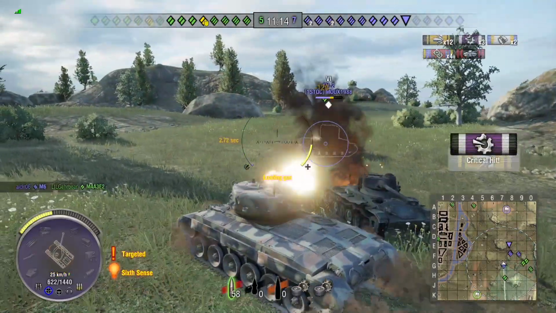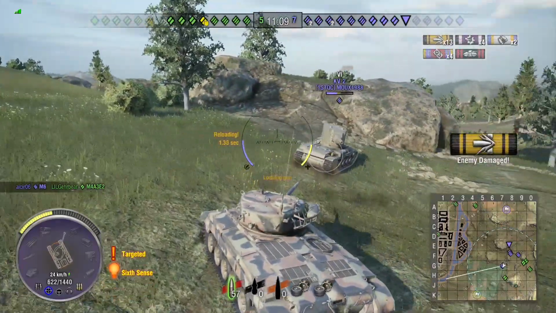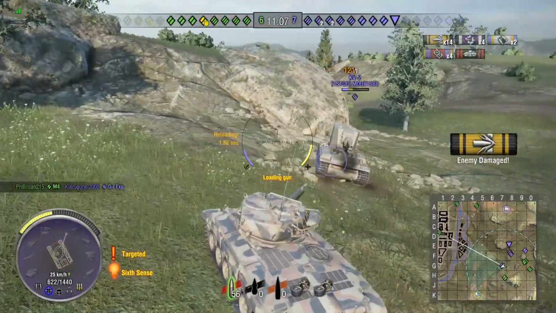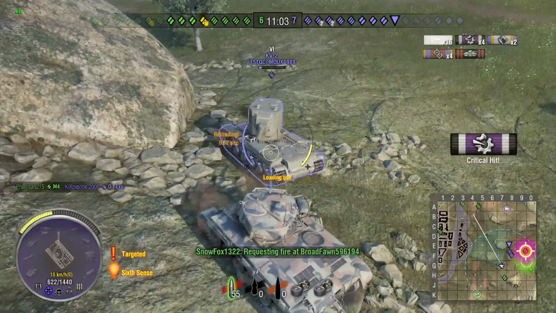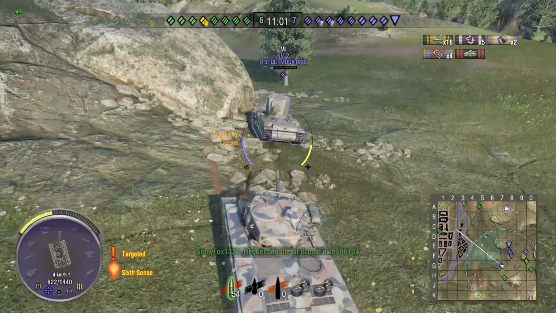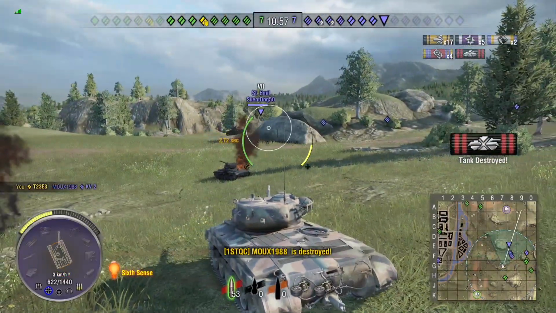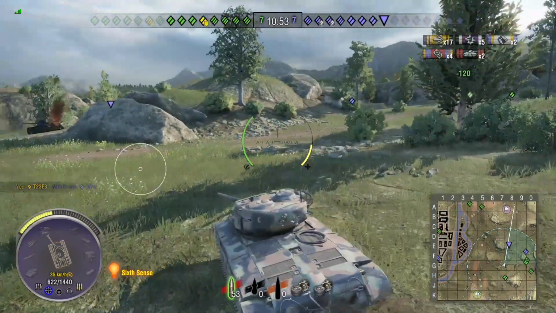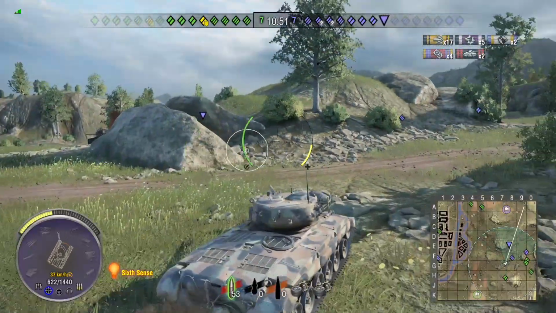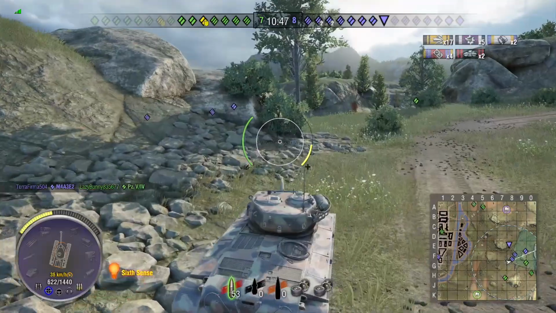Now look at this DPM. I got no gunner, no APCR. I'm super slow right now because I'm going up that hill. But he's got a 19-second reload, and I'm just DPMing the shit out of him right now. And he's dead. 17 pens. There's the Sturmpanzer. I want to get away from that guy's gun for sure. I don't think he can one-shot me at this point, but he can cripple me pretty good.